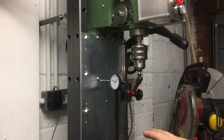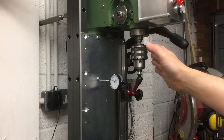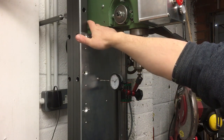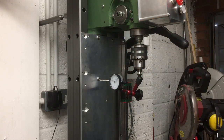Okay, but now we've got the back plate mounted, we're just going to run a few checks just to see how square we are to the axis of the quill motion here. And then if I think it's out by too much, I've got the option of putting some shims behind these bolt heads on the back of the plate, just to bring it in line or kick it out this way or at the bottom.